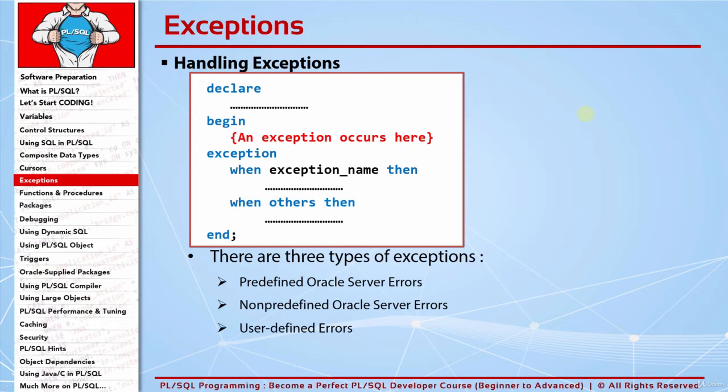But they must be unique. I mean, there cannot be two no data found exceptions, for example. If you declare another exception name with the same error code as the no data found exception, you will have an error anyway. The error codes of the exception handlers must be unique in your exception section. Great. Now let's see how we handle the predefined exceptions in the examples.